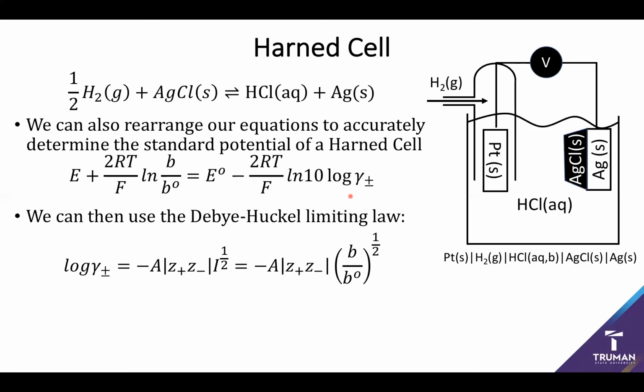It turns out the reason why is because of our good old friend, the Debye-Huckel limiting law. In this case, we found that the log of an activity coefficient is related to a parameter based on our solvent, the charge of the system, and our ionic strength. Well, in this case, we actually get pretty lucky because our charge for both of our ions is 1. However, I'm going to leave this expression in to show how we can extend this model to different ion pairs. And A will again be constant for any aqueous system.